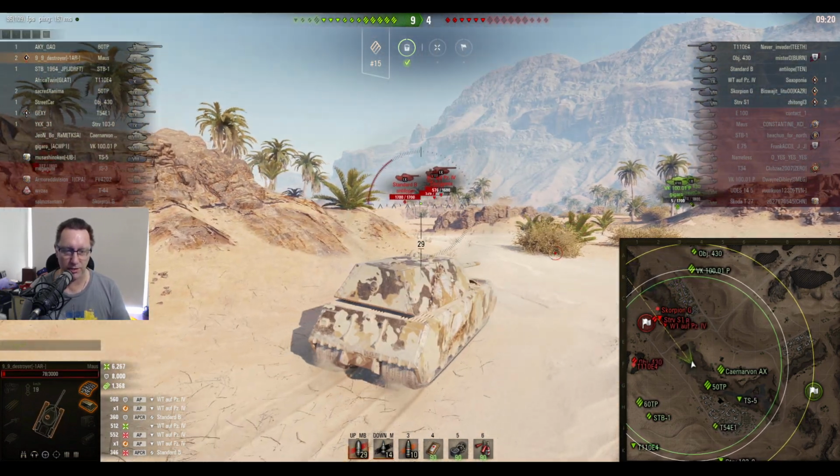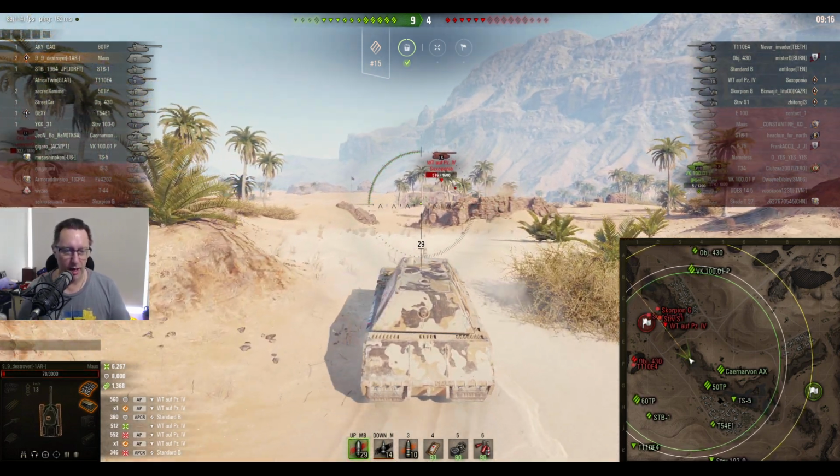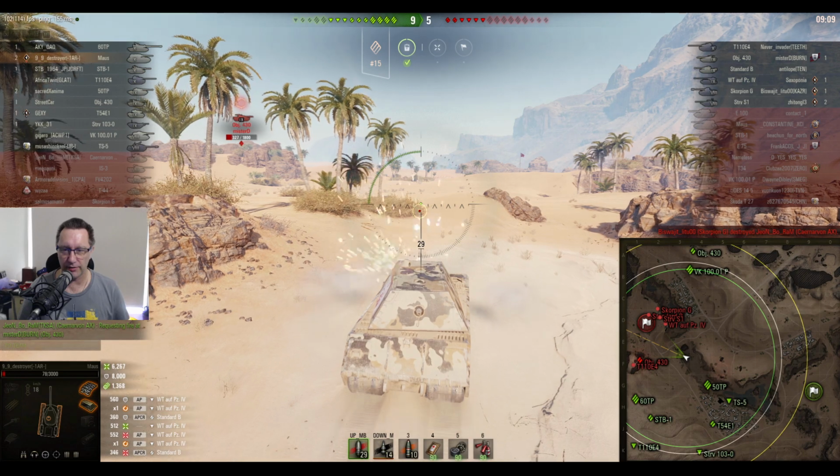2 kills, 6,267 damage done. 8,000 exactly damage blocked by armor. 1,368 assisted damage. He's already got this mission. The mission is to get 12,000 cause, receive, and block. That's for the T55A.